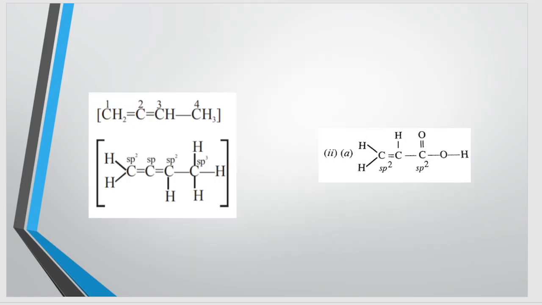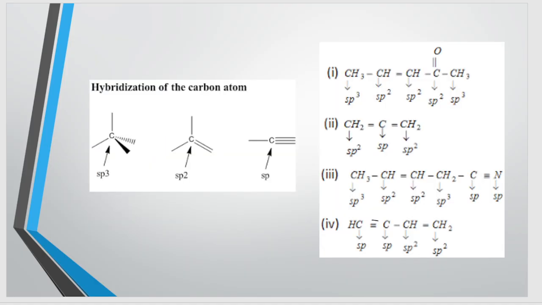Now let us see what is the relation between hybridization and the carbon. Suppose we consider the carbon, if it attaches to four sigma bonds, with no multiple bond to that particular carbon, then we can say it is undergoing sp3 hybridization. From the chemical bonding chapter, it is clear that whenever a double bond is there, the carbon is undergoing sp2 hybridization, and whenever a triple bond is there, the carbon is undergoing sp hybridization. So single bond sp3, double bond sp2, triple bond means sp hybridization.